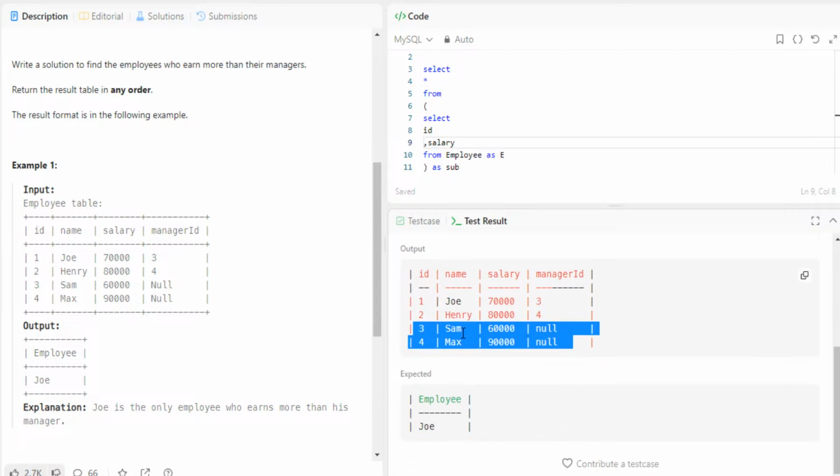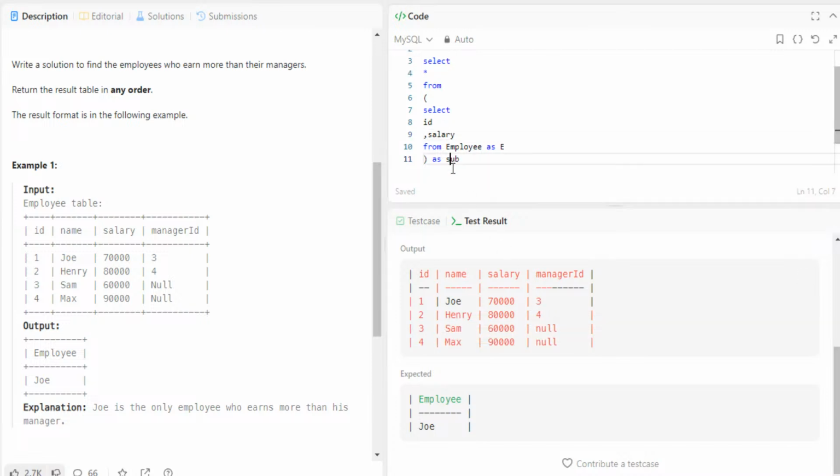Because all I want is Joe. So what I'm envisioning is I'm taking this and putting this up here because I need to get here. So possible, that's manager.